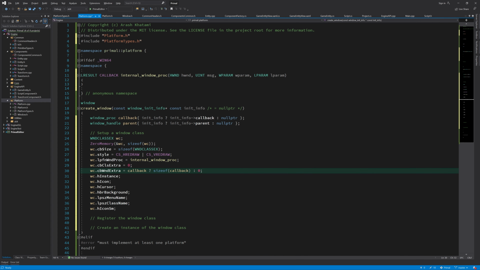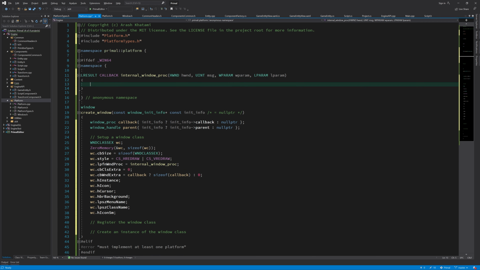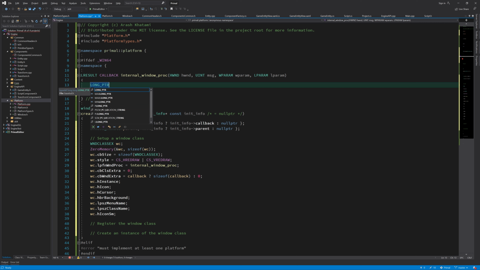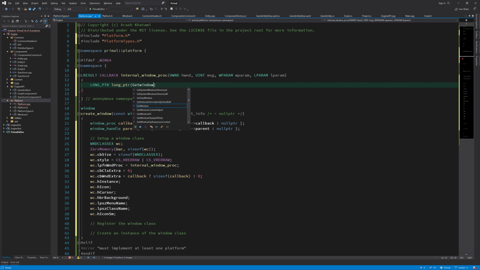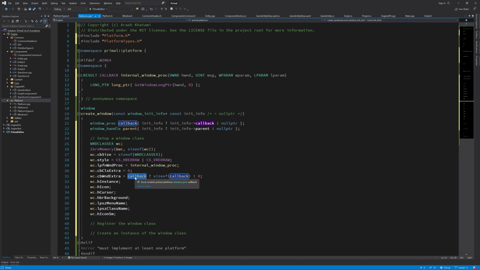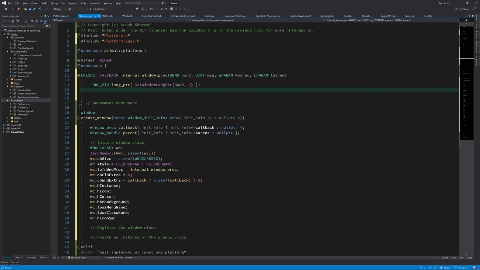And the way we can do that is to go here and then call a function that's called GetWindowLongPtr. So this long pointer is pointing to a buffer, and at this index, we reserve these extra bytes to put this callback in. So we can get those bytes again and then convert them to the function pointer that's the callback and then call that function.